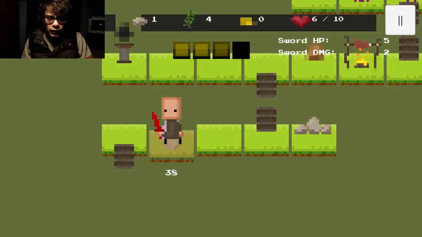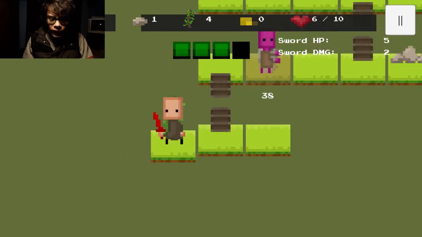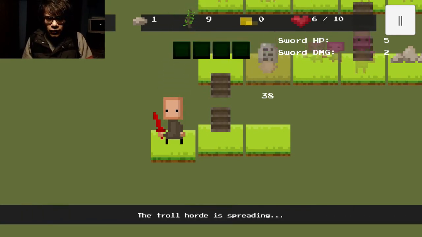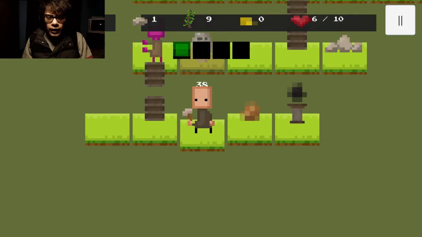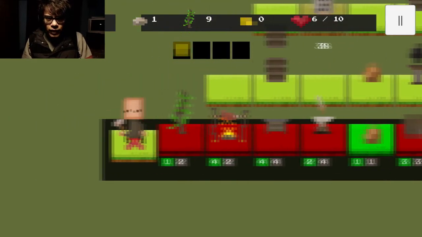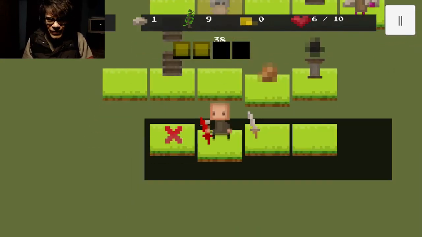Die. Is this... Nope, nothing's happening. So I have to go down. Collect some trees. Oh, but now I don't have my hammer. This is really bad. Okay. I got a hammer for free for some reason. I can't build my chicken. Why can't I build chicken? I cannot build my chicken.